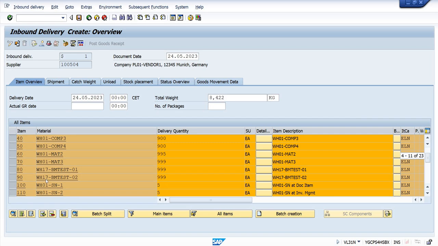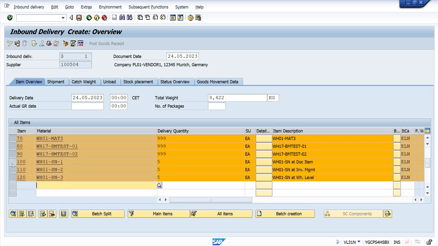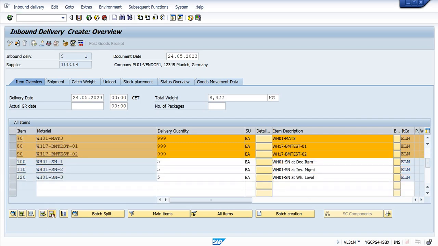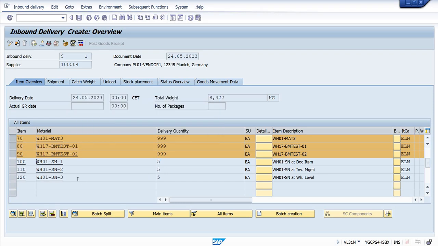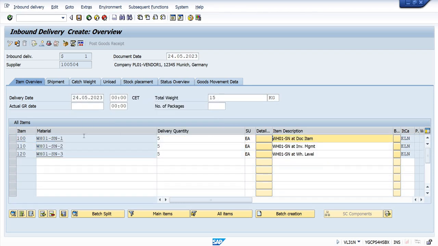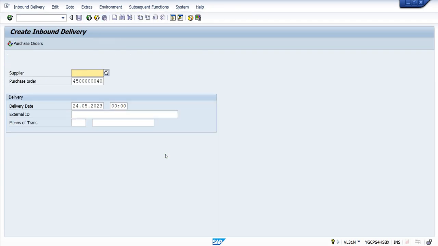Now we are testing with the indicator. This time we are expecting system to ask to enter the serial number for the document item level as well for SN-01. I'll try to receive one quantity. Save it.